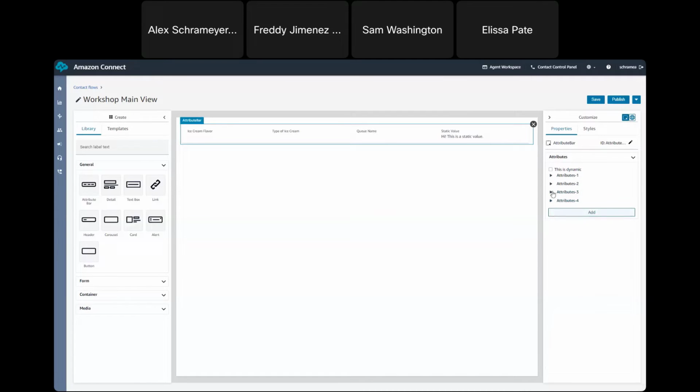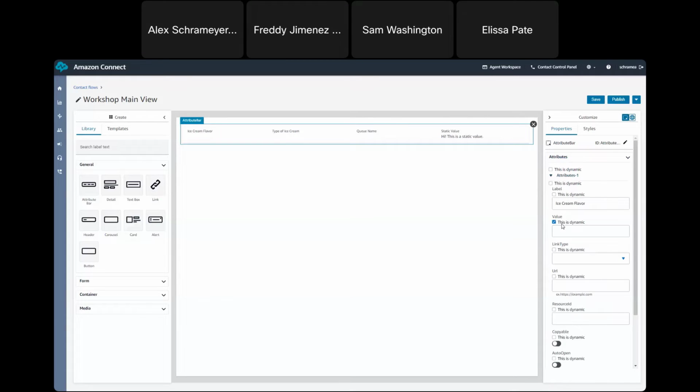Now that we've configured some of our attributes inside of our attribute bar, I do want to call out one thing, and that's that we have an ID right here. This ID is kind of large. There's what you would call a UID after this, and this will come up later because every single value that I selected here and said was dynamic is going to have a home inside of our show view block, which means that it will be referencing this ID. So just keep that in mind. When we get to the show view block, it'll make more sense.